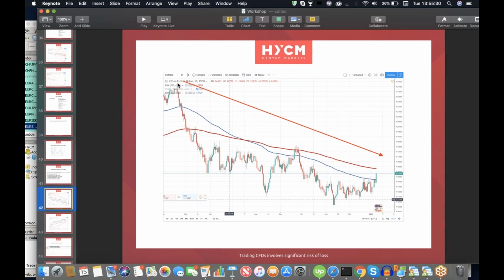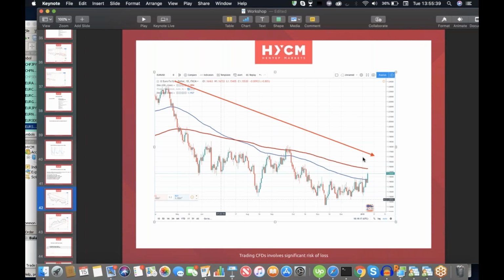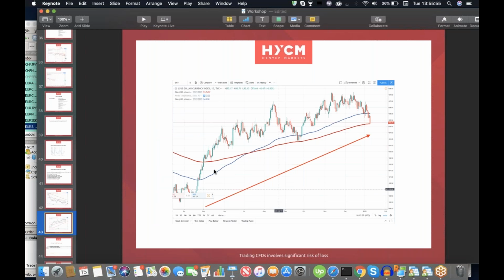Okay, here's the euro-US dollar pair. You can see the euro-US dollar pair since May 2016 has been on a steady and continuous downtrend. You see price respect the 200 moving average, sold off from there, and price has just recently hit the 200 moving average and has sold off again since I did this screenshot. Now, in exactly the same way, you can see this is the US dollar index from May 2018 up to present day. You can see how they're inversely correlated.